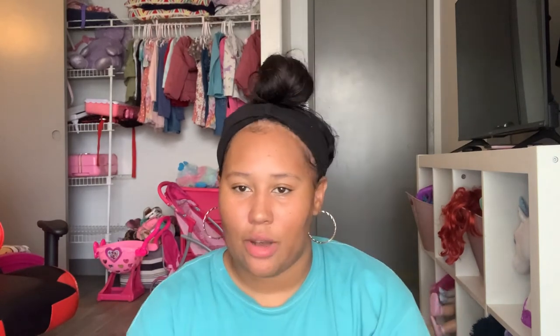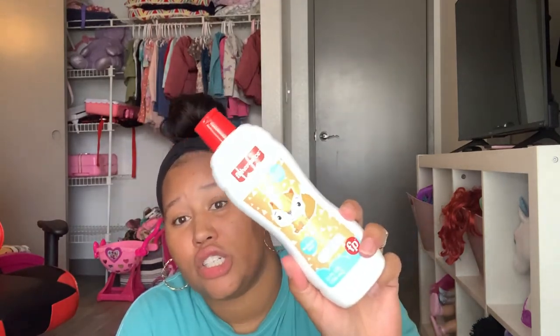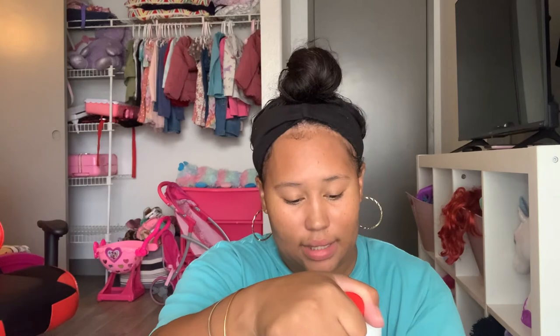I made a mistake when I was in the store — I thought this was the Fisher Price body wash, but I picked up the lotion. You get 10 fluid ounces. This is all right, we're still going to use it. It really doesn't have a smell, which is good — it says it softens the skin and it's free of parabens and dyes. I like to use sensitive skin things on the children because of all this eczema, and Neri just has sensitive skin. So we're still going to use it, no problem.